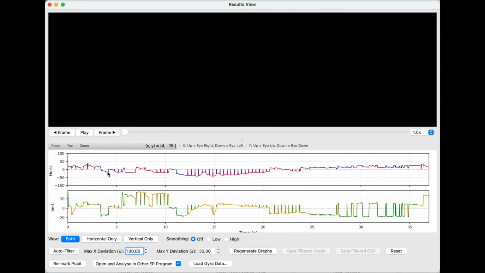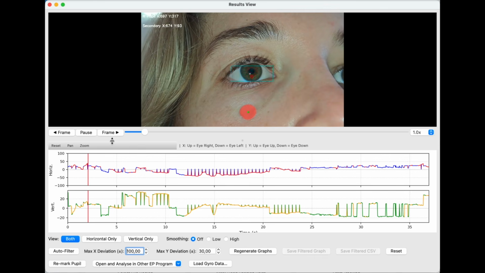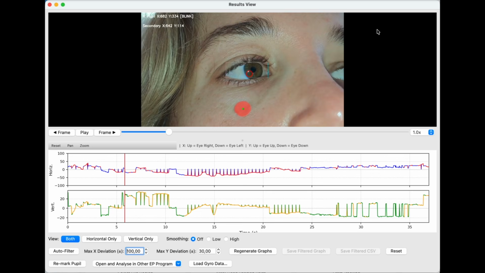and here we can see the results are not what we would hope for, not what we would expect. You can see the red circle by the eye is just not following the pupil really at all, and the graph is a whole load of noise. So I spent some time playing with this video trying to get it to work. I still don't know why it won't follow this pupil, but I've come up with a solution which works for this video and for other similar videos. So we'll go into looking at the new Iris mode now.